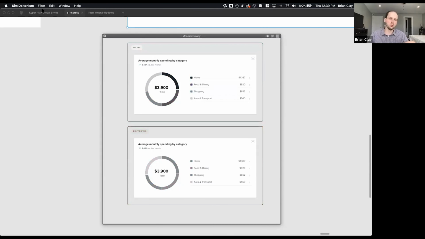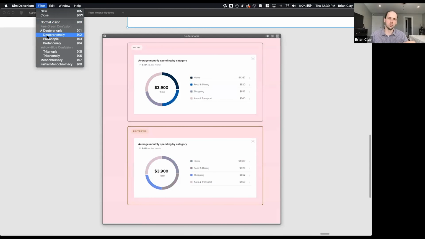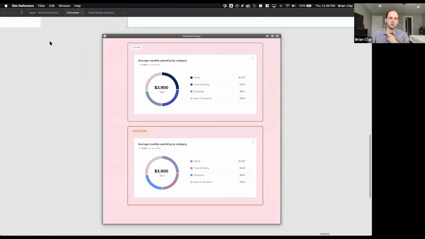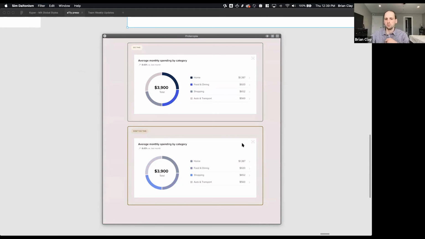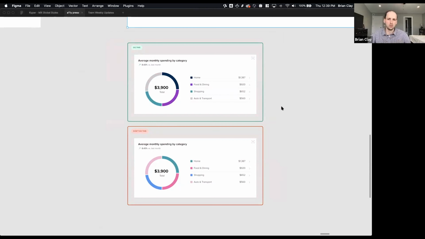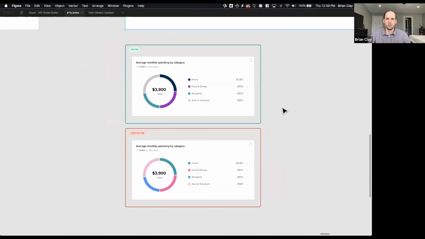But again, to somebody who is blind, they wouldn't be able to distinguish those three colors. This app is really cool. You can change out the various types of blindness: deuteranopia, deuteranomaly, protanopia, and protanomaly, and the more rare tritanopia and tritanomaly are all available there. So you can go through and check chart designs using this app. Shout out to Jake for finding that. It's a really cool application.